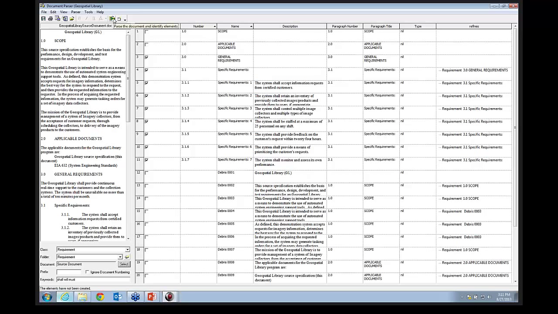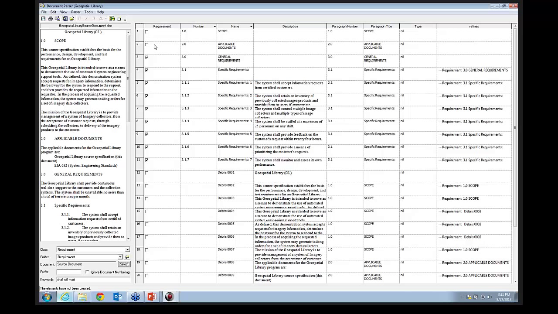Note that at this stage, the data has not yet been committed to your repository. We firmly believe that having a human in the parsing loop is of critical importance to the process. That's why we've inserted this sort of pausing moment that allows you to examine the data and refine it prior to committing it to your repository.